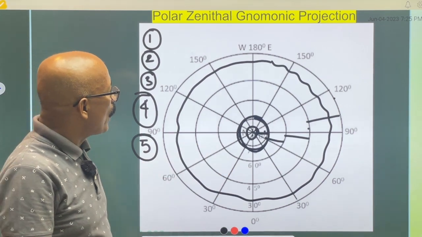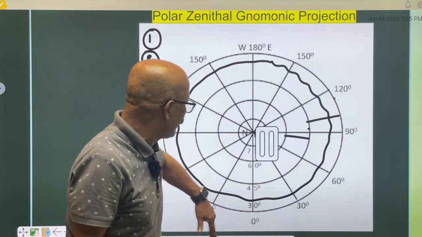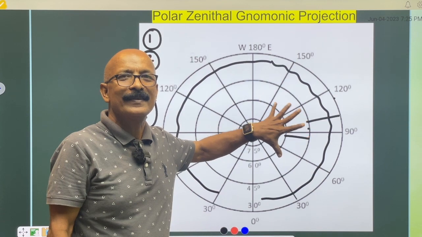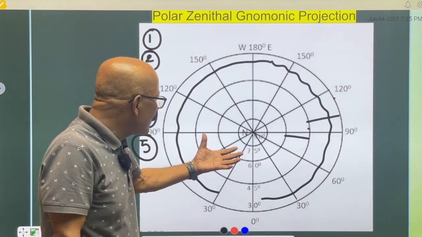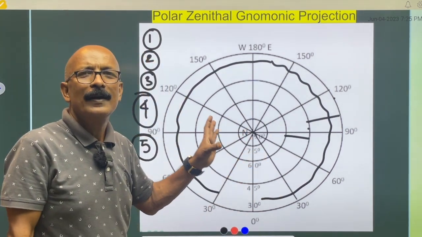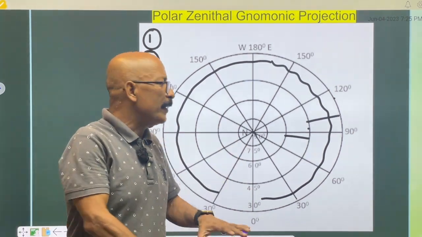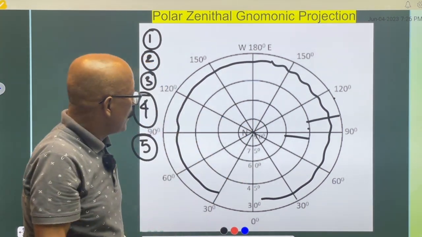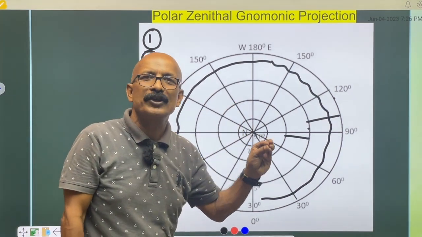Now, what is the use? You see, as here an N is written, that means this projection represents either the north pole or the south pole. So we can write one line regarding the uses. This projection is used to draw the map of the northern hemisphere or southern hemisphere. That means it is always used for hemispherical purposes, or we can say this projection is suitable to show the distribution of polar cases.